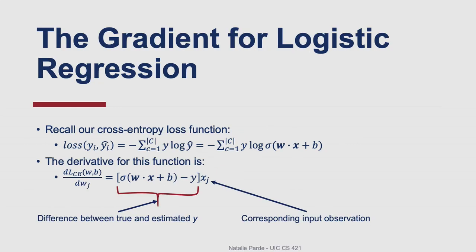So with logistic regression, we're pairing gradient descent with a cross-entropy loss function. I went ahead and rewrote our cross-entropy loss function here, and then took the derivative down below. So for a given weight wj, we end up needing to find the difference between the actual and predicted values by taking the sigmoid of the weighted combination of inputs and then subtracting the actual values, and then multiplying that by our corresponding input value xj.